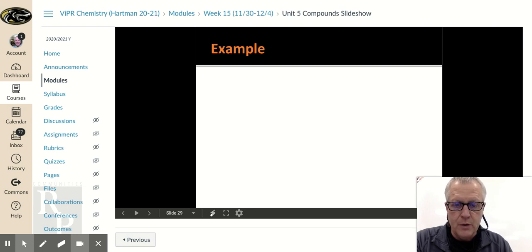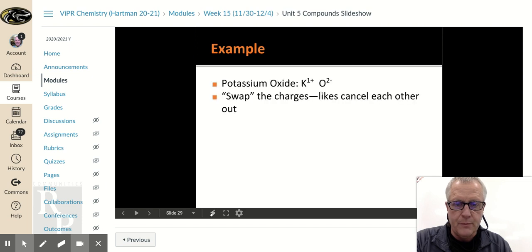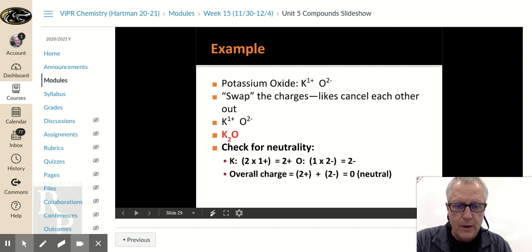Okay, so as long as they're neutral, then elements would form compounds that way. Here's an example of a similar situation. Potassium is a +1, oxygen is -2. So if we switch the two charges and make them the subscripts, which represent the formula numbers, then we would have K2O. So the 1 goes here, the 2 goes there. Now we're going to have 2 positive charges, and we're going to have just one -2 charge, but they add up together and equal 0, and they neutralize.